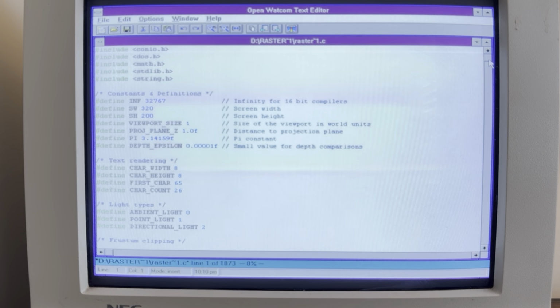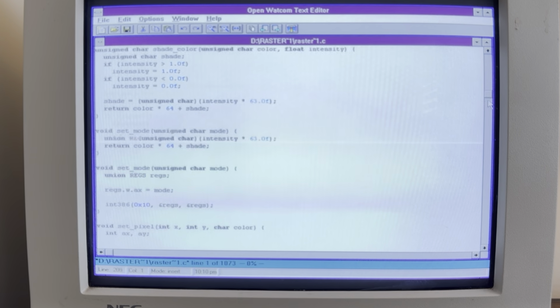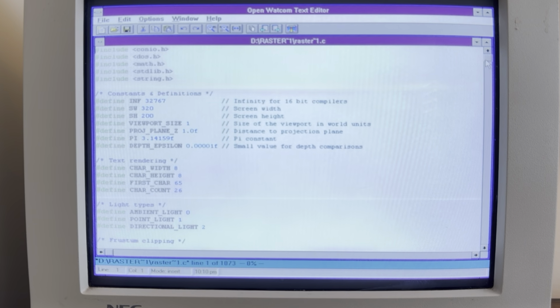So this is the Rasterizer C code that I put on my GitHub that you can check out whenever you want. And I tried my best to clean up some of the mess that was in here because I was following the pseudocode in the book, and also used a little guidance from the JavaScript demos that the author has on his website. I used some of that as a little bit of guidance when I got stuck on some things.